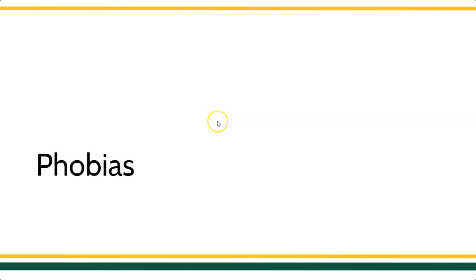All right, so let's talk about one of my favorite topics in all of behavior analysis. Let's talk about phobias. Phobias are irrational fears that people have for specific stimuli or settings. So you've probably heard of claustrophobia, where you're afraid of small spaces. You've had different examples of phobia that people will report. Some of them are really amazing and eclectic.